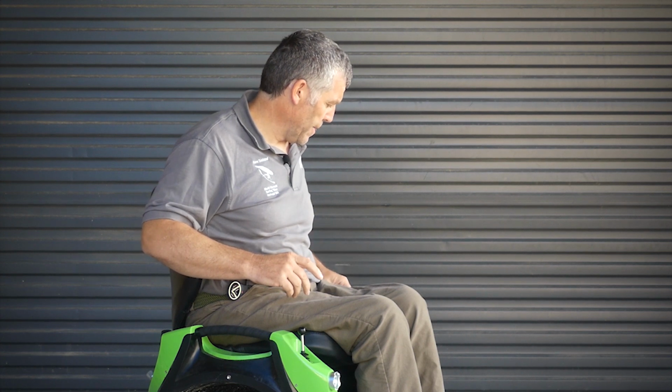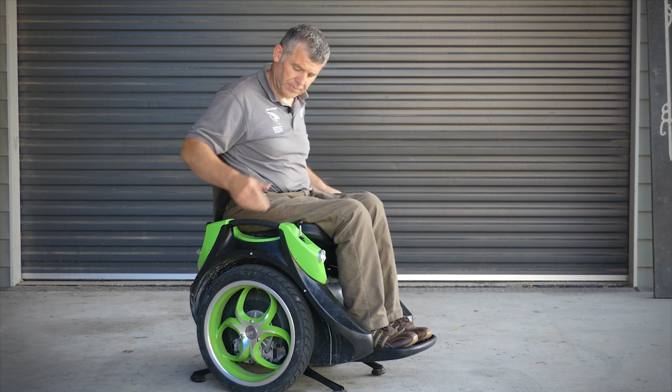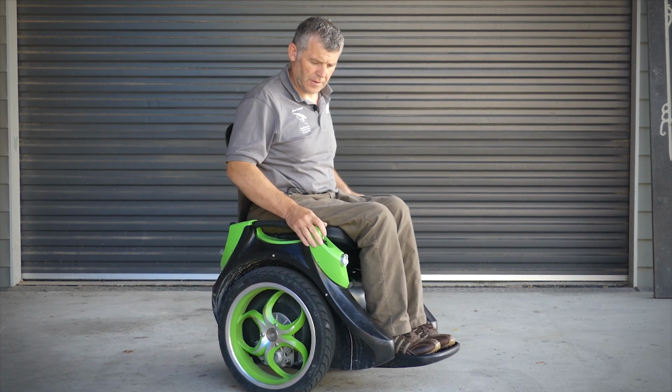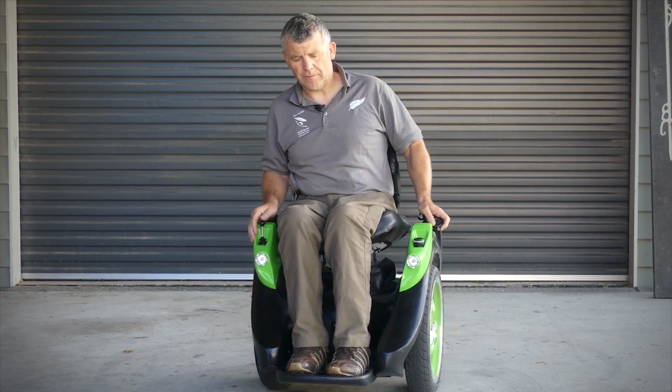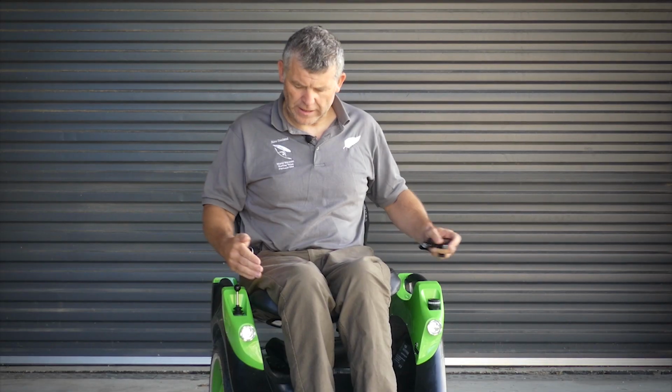So we power up. I'll just demonstrate what not to do. Power on, lift the legs. Using the joystick, you can see I can steer just fine, but I am sitting on an angle. If I sit flat on the seat, you can see the angle there. You'll feel the angle more.